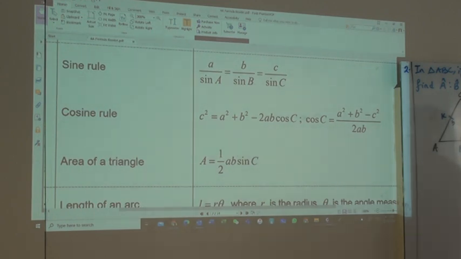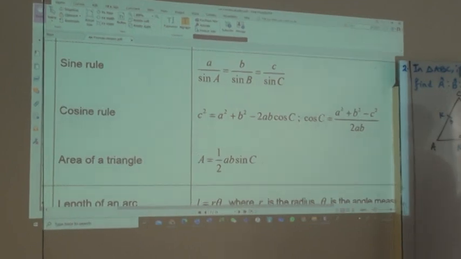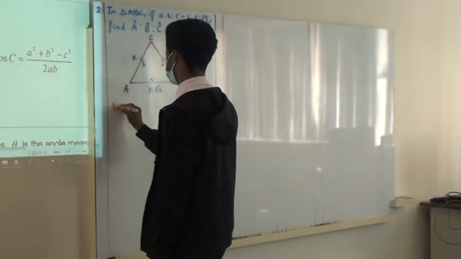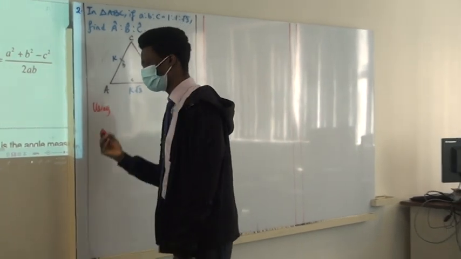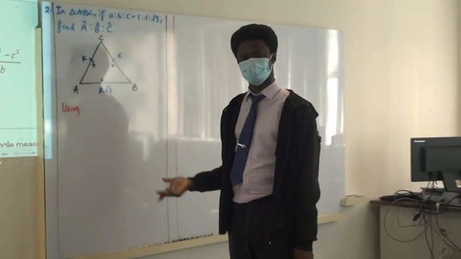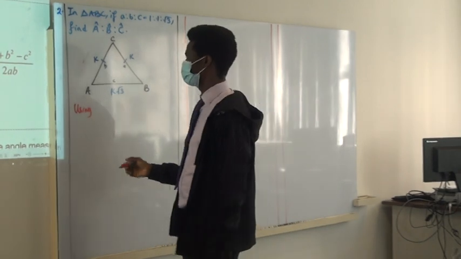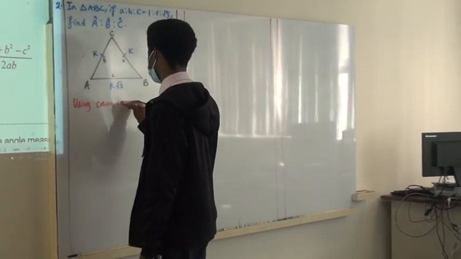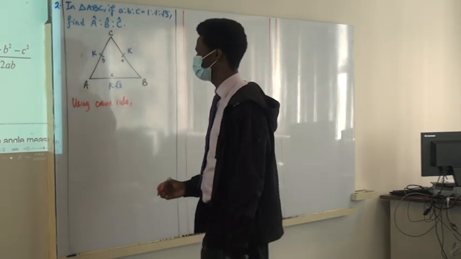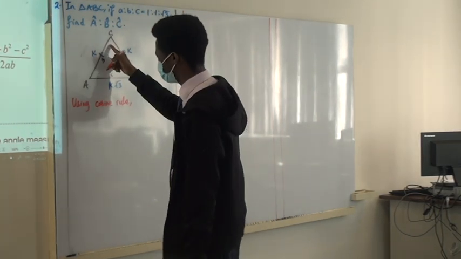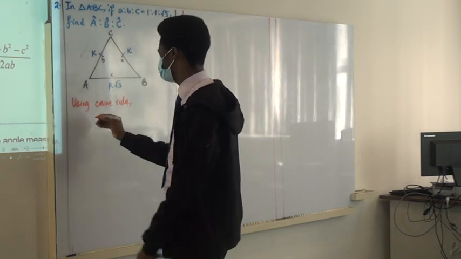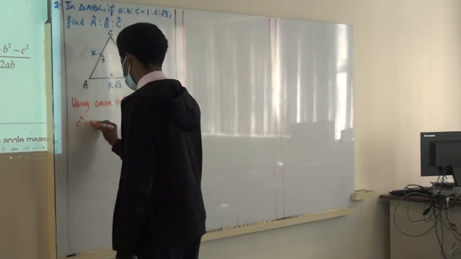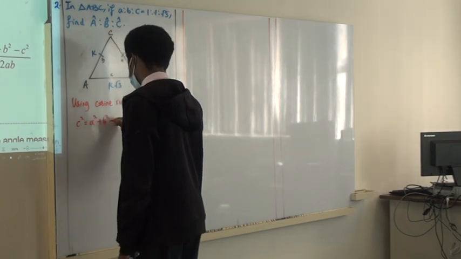Again, so we start with the C. So this is the way I will write and prefer it to be written. Again, you are communicating. You don't just write stuff. What are you using? Oh, using cosine rule. You are communicating. You are teaching the examiner. Because I want to find angle C, my cosine rule must begin with C squared, lowercase c. And of course, it's on the board, so there's no need to ask that question.